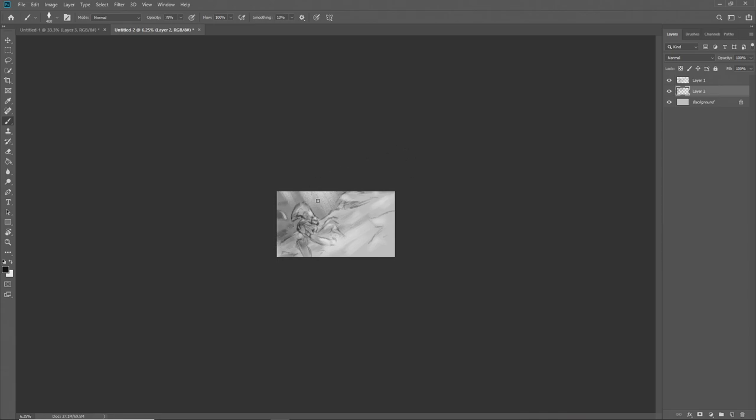We can have some more details back here. And do a little bit of shadow work. And he's gonna have a bit of a shadow, but he's also gonna be casting a shadow. He's also gonna be casting a shadow on himself, which is not something you should forget anytime soon. Just remember how light works. If you can remember how light works, you are going to be good. Pretty solid. So everything that casts a shadow needs a shadow, you know?